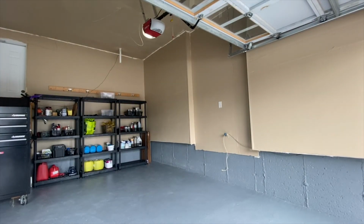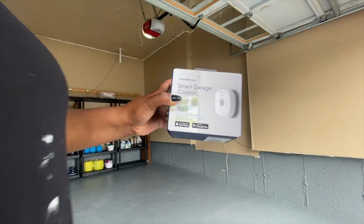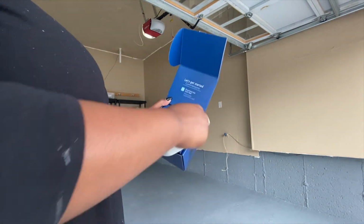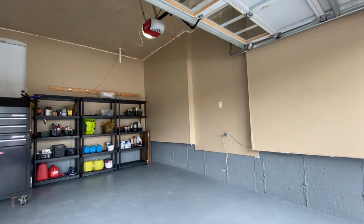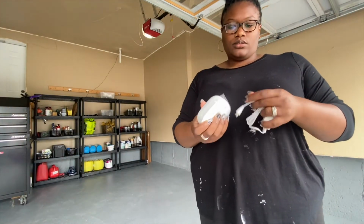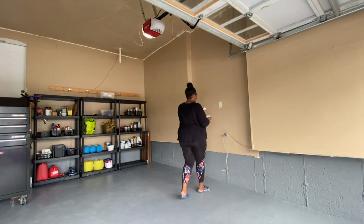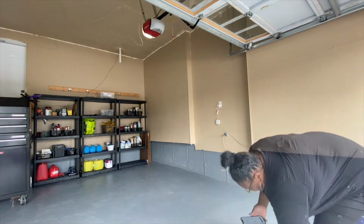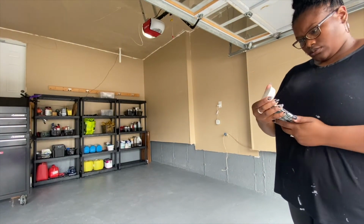So something we did always want to get, a smart garage control. So I actually just happened to pass by this at Home Depot as well, and I decided to pick it up. It was on sale for, I believe, $59.99, and I got it and I was so excited, and then I realized it's only for one door, so eventually I'll go back and get another one.